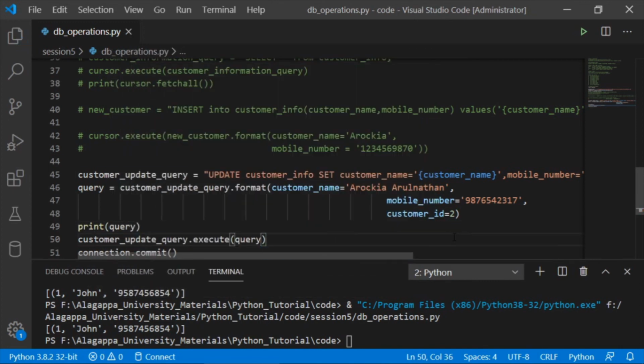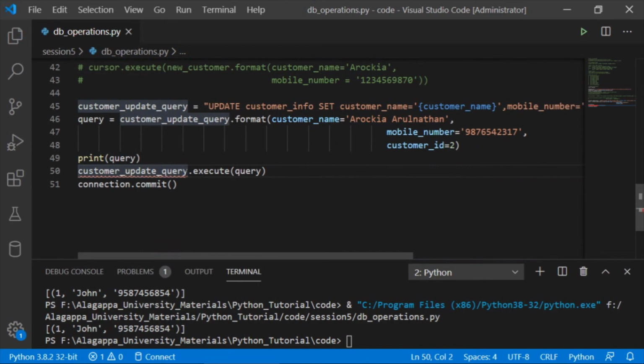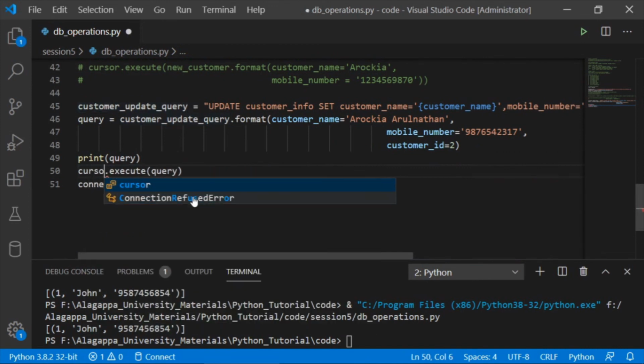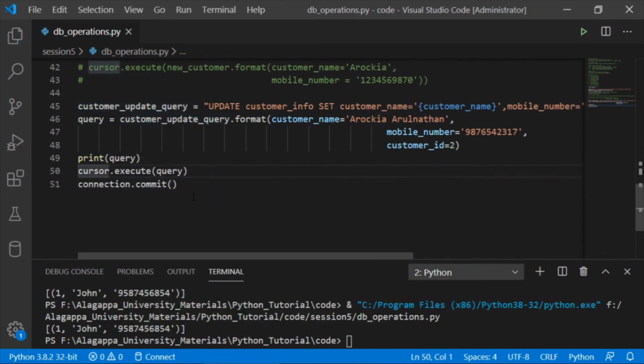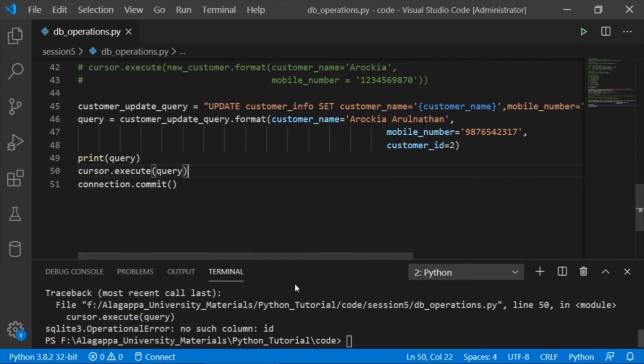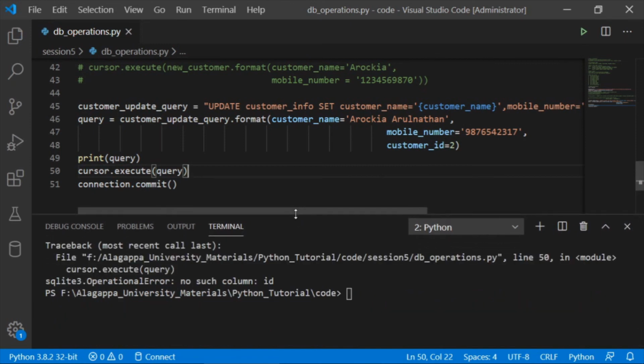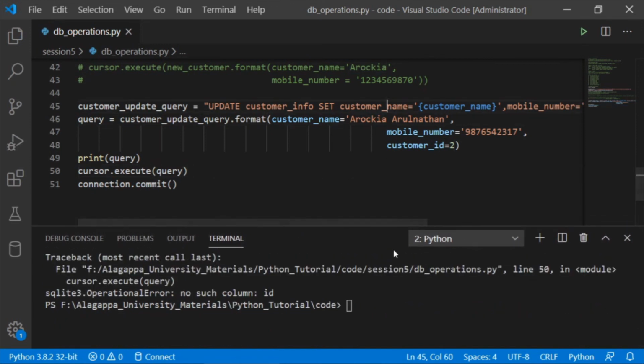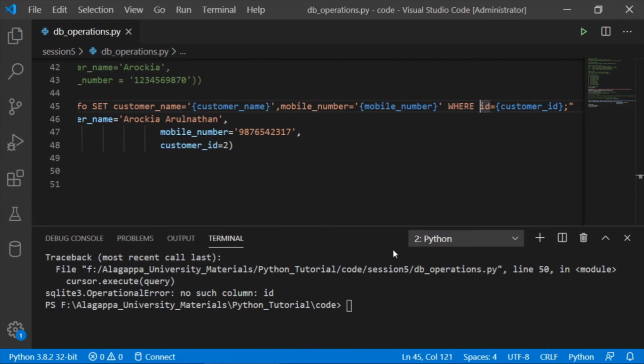I'm passing this query here. I have just assigned it to another variable and am using that variable here. That's it, nothing complicated. Okay, this is cursor dot execute. Now let me run this. Yes, what it says is there is no column ID because that's customer ID. Here we have mentioned just ID, it should be customer ID.